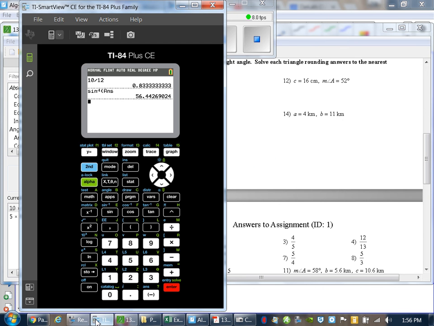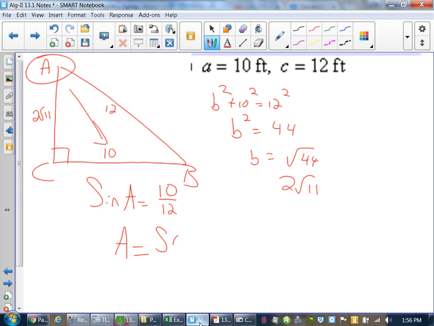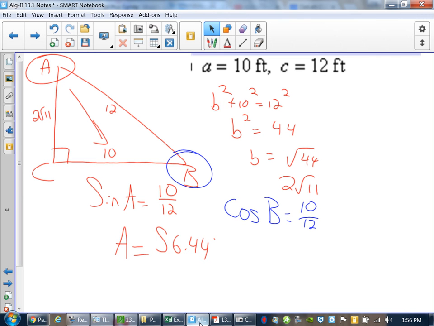Come on. That gives you an angle of 56.44. Do you have to put the degree symbol? No, I don't care. Just round it to 2 decimal places and I'll be happy. And then if I switch gears to figure out what angle B is, what trig function would I use to find B? Cosine, because you want to reuse your givens, in case you screwed this up. And then you go through that route.